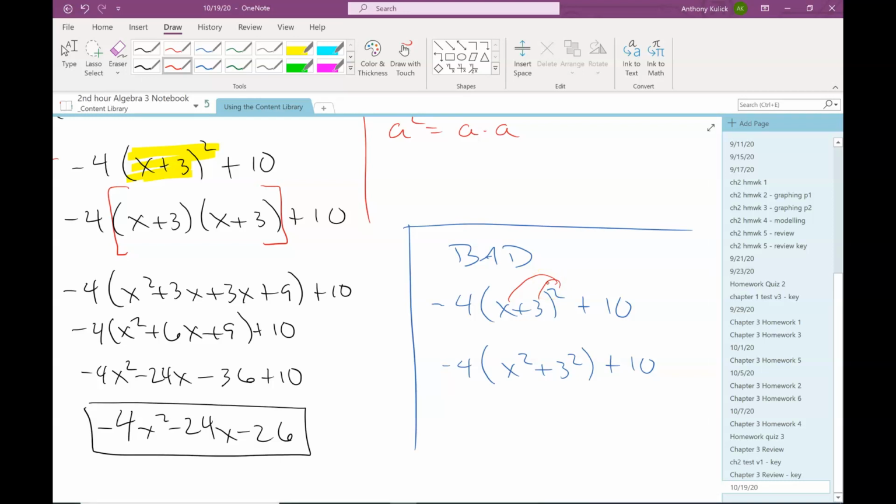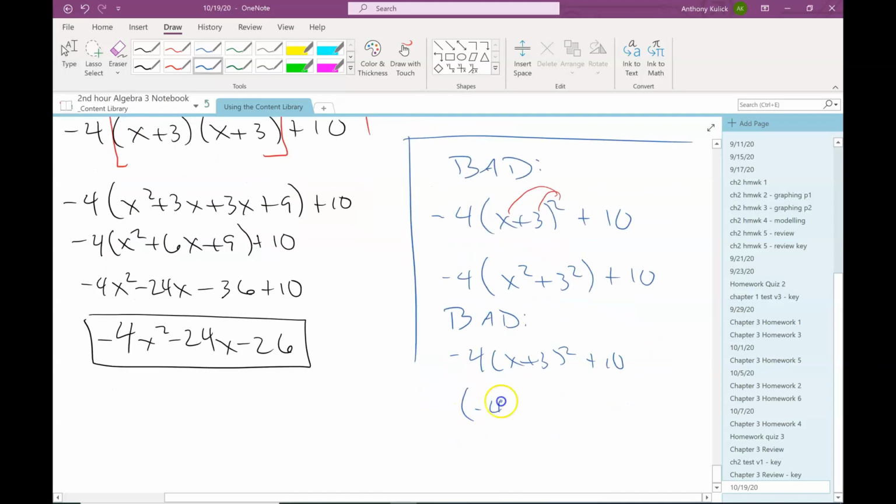So here's the problem. The other thing that I'll see students do is this. What did they do there? Yeah, they distributed the -4 into the parenthesis. Why is that wrong? Remember what the order of operations is. Exponent should come before multiplication, right? Did we deal with the exponent before you distributed? You did not. That is the problem there. Is everybody okay with that idea?